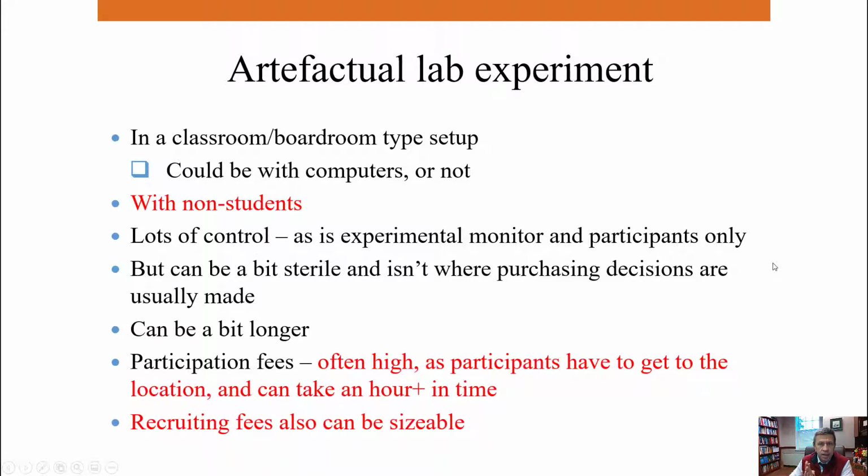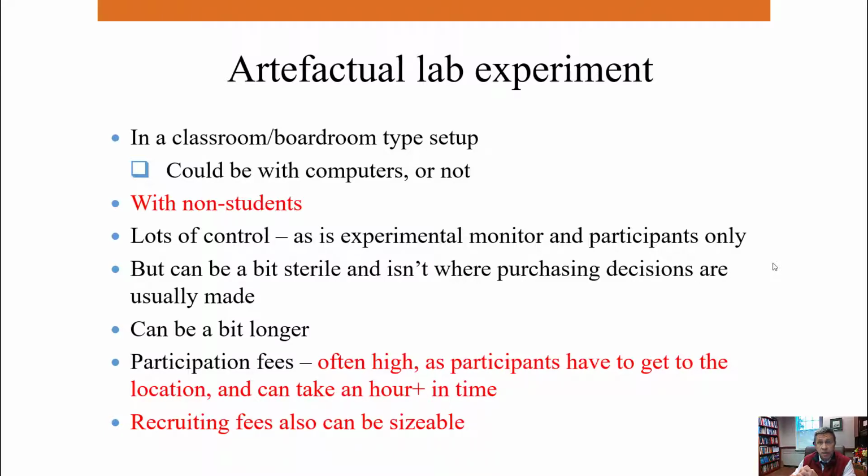The other difference I'll throw in is that recruiting fees in an artefactual lab experiment can be sizable. They can be as expensive as the experiment itself in some cases, because you've got to find people. So it'll depend on what you're doing. If you're doing something where anybody in the population should be just fine, maybe it's not too expensive, if you're putting ads out and offering money for people to participate. If you want more of a random phone book type sample, you're going to pay for that. That's going to be expensive.